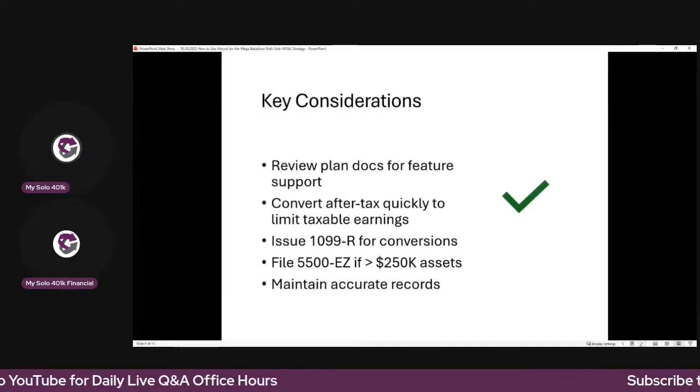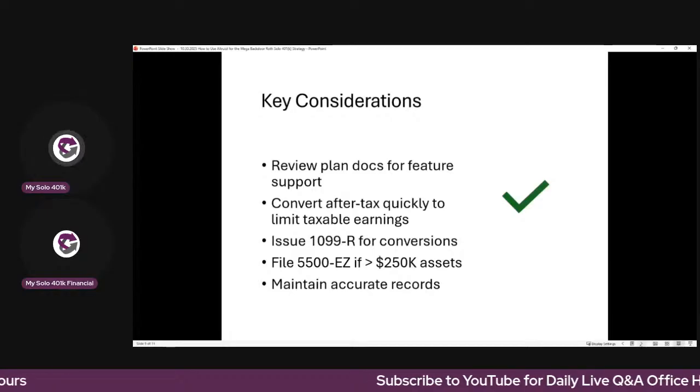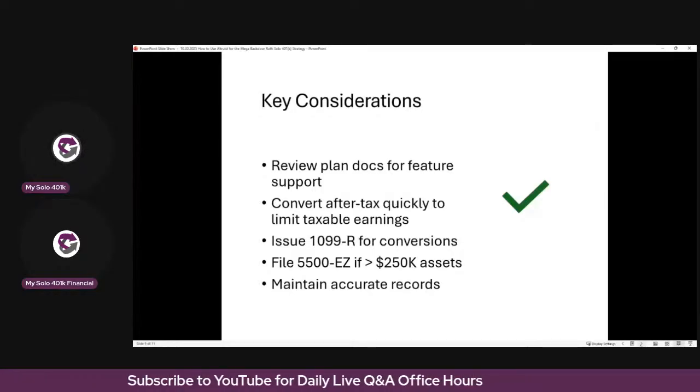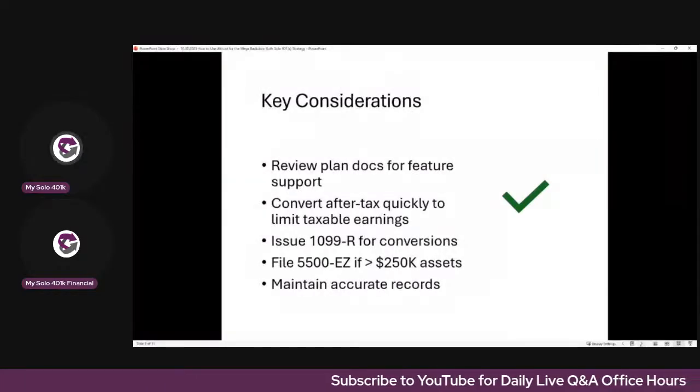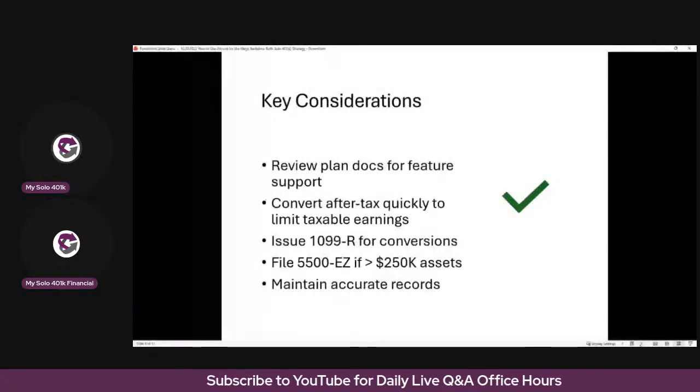The name of that informational filing is referred to as a 5500-EZ. And we handle that. We prepare that as an optional free service for our customers. They just have to let us know, or their advisors let us know, once the value exceeds $250,000, and then we'll prepare it, including filing it under the electronic filing system, as an optional free service. So no additional charge.